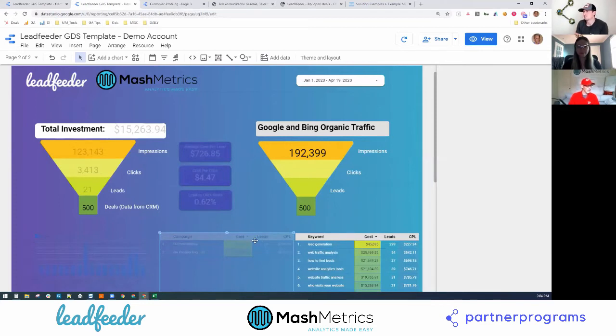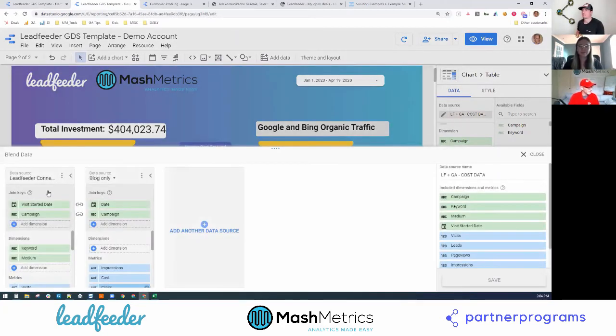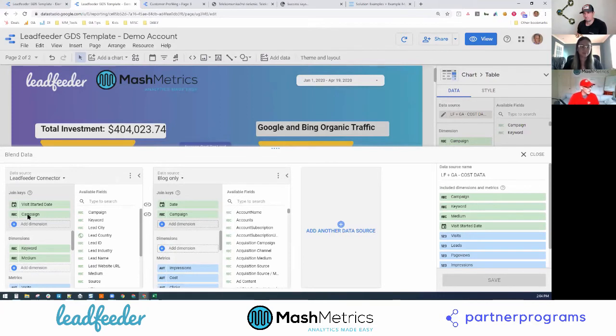Good point. So here what I've done is I've set up in Google Data Studio, you can blend various data sources. Certainly not an ETL tool, but in a basic sense, I've taken my Lead Feeder connection here to the left, and I've joined it by the campaign and then the date to my Google Analytics data. So then that gives me all of my rich cost, impression, click, and I can put in goal information or whatever I'm collecting in GA, along with the data coming in from Lead Feeder. Now note, this isn't a one-to-one. That would be way against GDPR regulations and everything else. But we're starting to match this up: my campaigns are coming in on these particular days. Here's where we're filling that out.